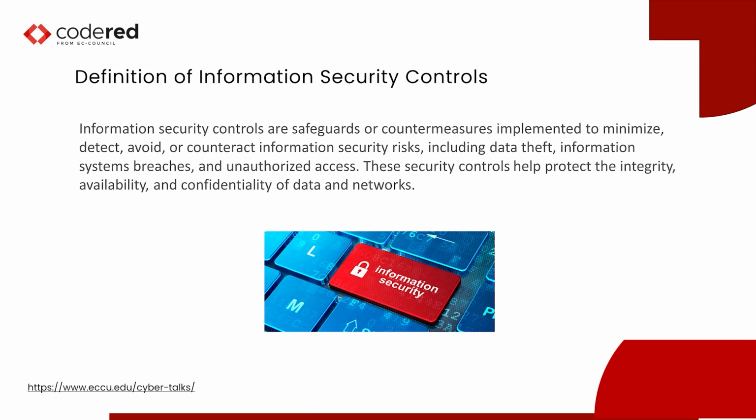And these security controls help protect the integrity, availability, and confidentiality of data and networks. So the famous CIA triad, I'm sure some of you are also familiar with that. It's always very important that all the data we have, and obviously also the networks, are very well protected to assure integrity, availability, and confidentiality, mainly of our data. So it's often actually going towards those three terms.